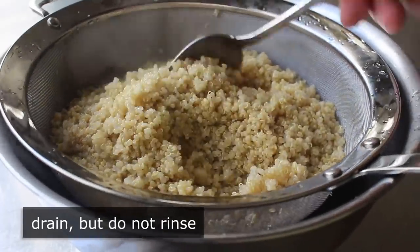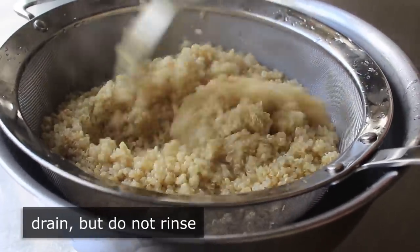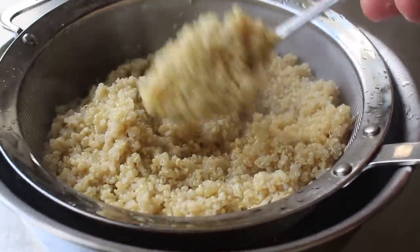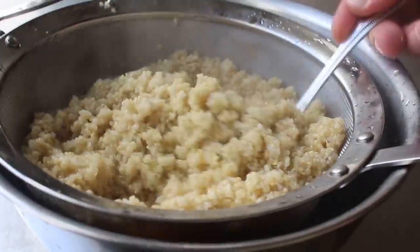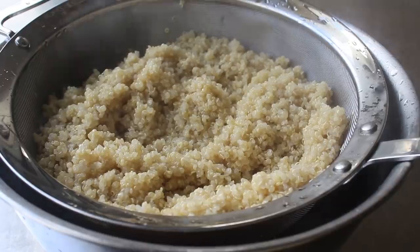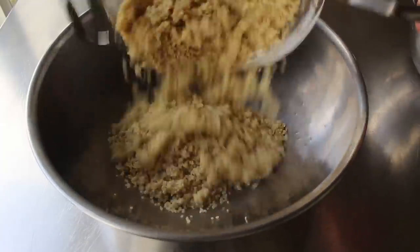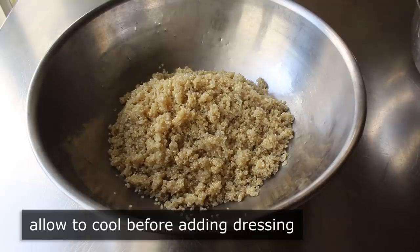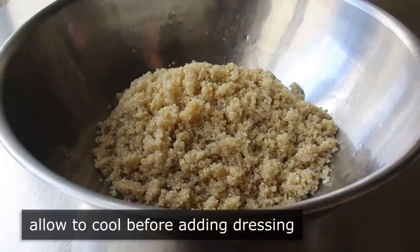All right, we'll just let it sit in the strainer for at least 5 minutes, draining thoroughly, giving it the occasional toss with this spoon, which is not only going to help it drain, but also release a lot of that heat. And then what we'll do after about 5 minutes or so, when we're sure that's thoroughly drained, is transfer it into a big mixing bowl, where we're going to want to let it continue to cool down to somewhere between warm and room temperature.